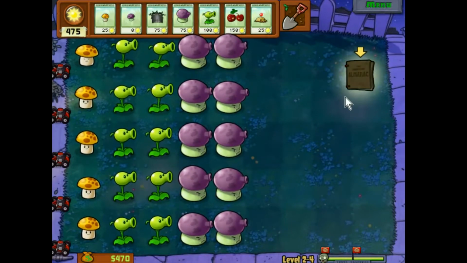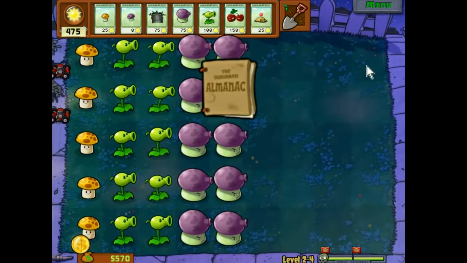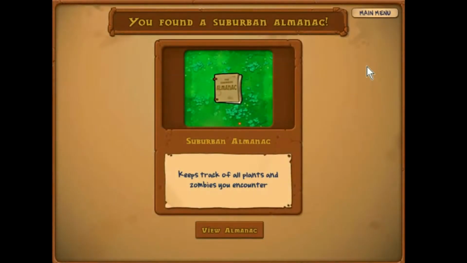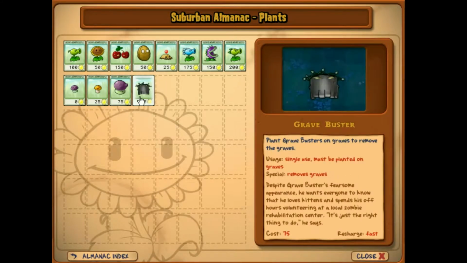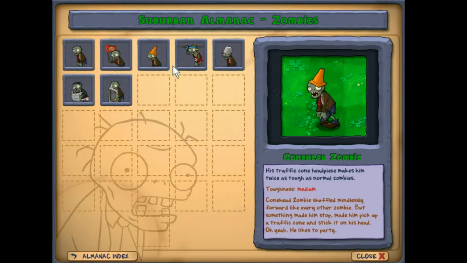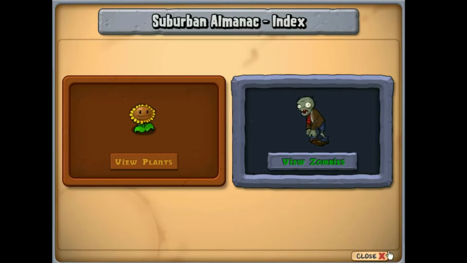And here we unlock the Suburban Almanac. I probably horribly mispronounced that, Almanac. Whatever. It keeps track of all the plants and zombies you encounter. So you can see all the plants right here. All the stats I got for plants are taken right from the almanac. Like for plant bios, you can see their recharge time and their costs right here at all times. You can also see stats for zombies too, like how tough zombies are. Which I don't do bios for them because frankly, it would take a lot of editing.